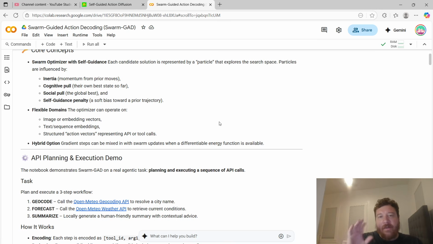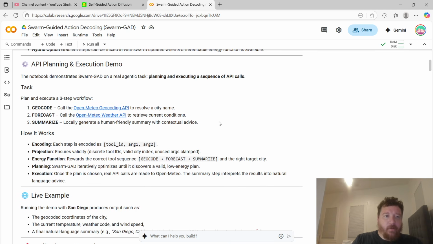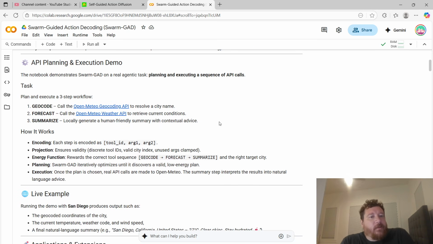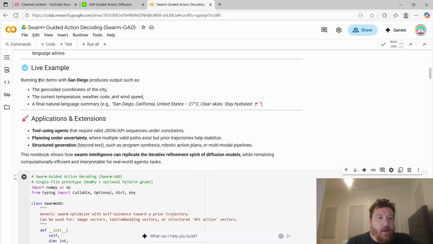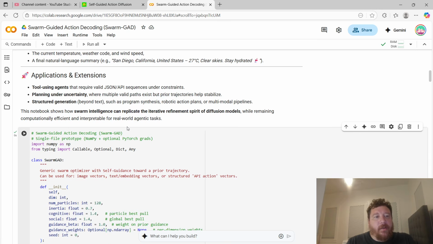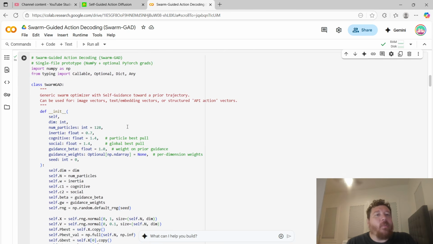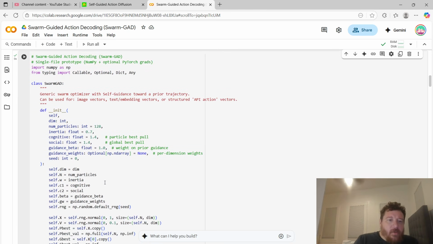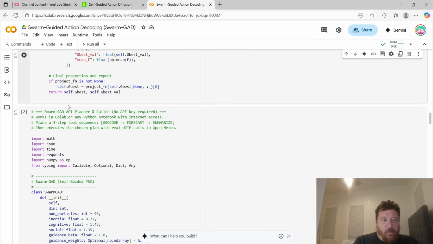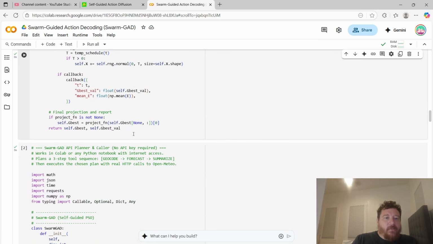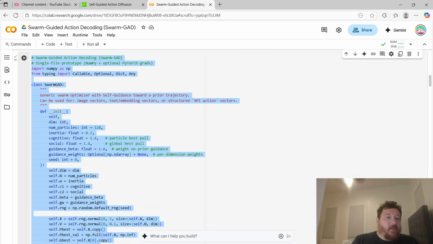I give you the full code for all of that at the top. I'll show you, and then the actual demo in the second cell here. So as far as going through and executing this model, I'll show you the demo here. Essentially, we're going to go through and do a weather API call. So this is the SwarmGAD framework here. This top cell is just the generic framework. You can plug it in for whatever you would like it to be and finalize in the end, right?